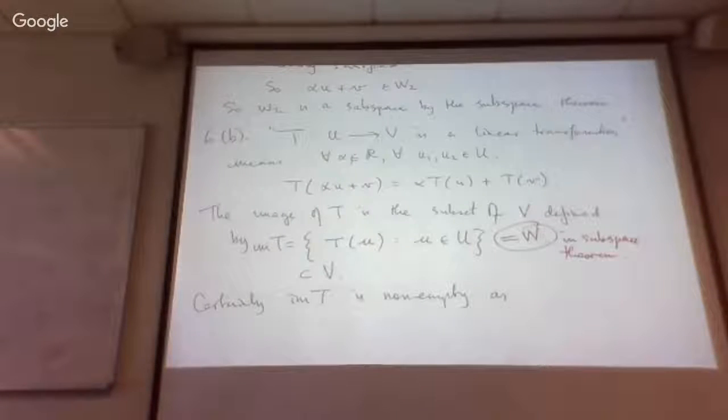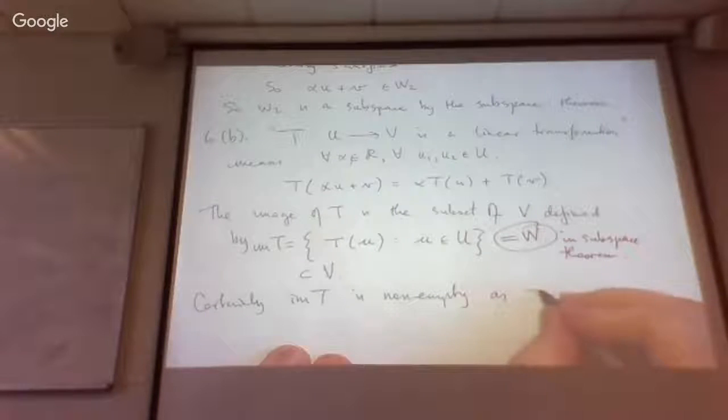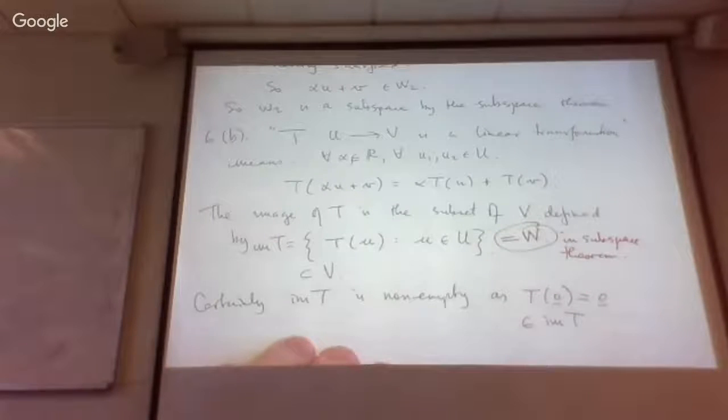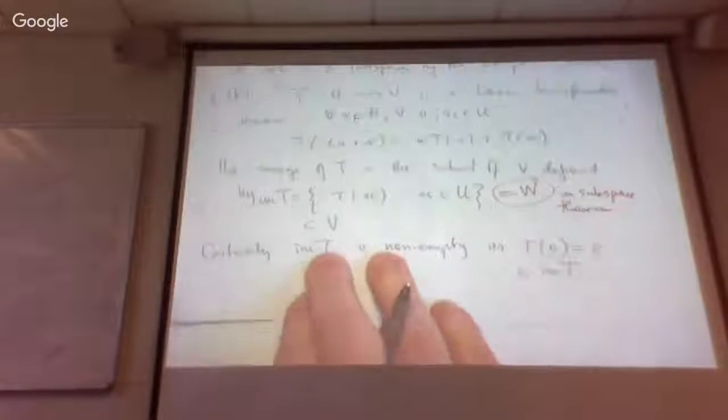That's the only vector you can always name in any vector space. In any vector space, without knowing any detail about what kind of mathematical objects are in U or V, I can't point to anything else. So it is not empty, as T of the zero vector, which happens to be the zero vector, but that's not important, T of the zero vector will be in the image of T. So it is a non-empty set.